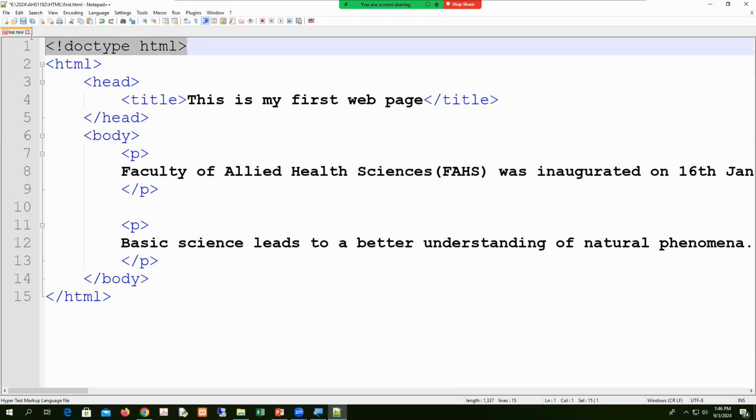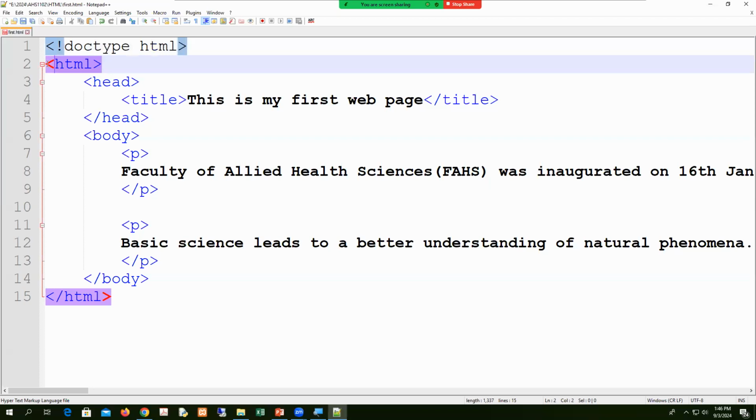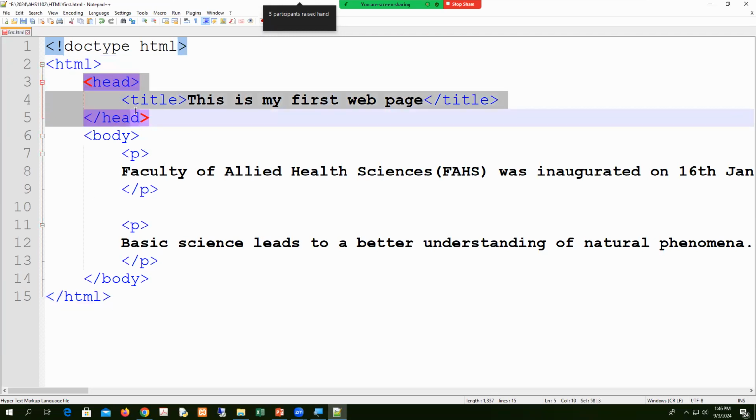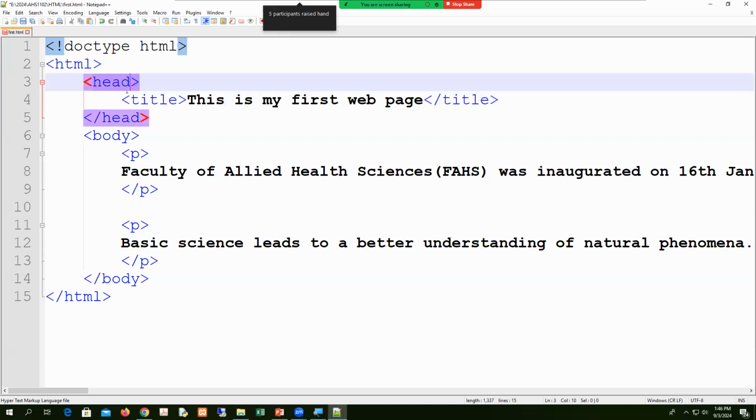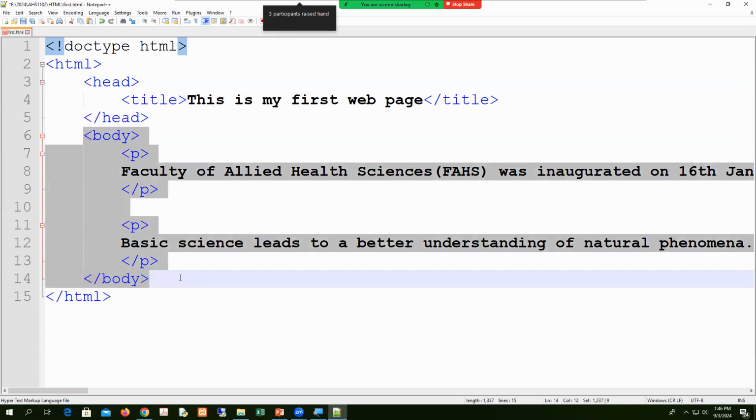So you can use the doctype. Document type is HTML. Here we use the HTML tags, so that's why we include this one. And this is the root tag, the starting tag HTML. At the same time, we have to have a closing tag, right? And this is the opening and closing tag of the head section, and this is the body section.